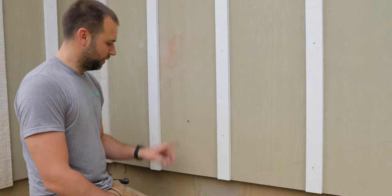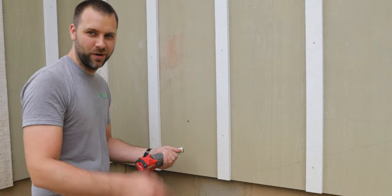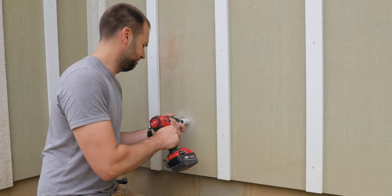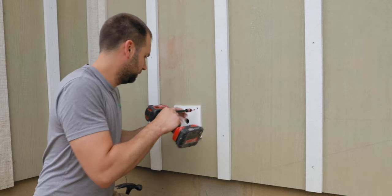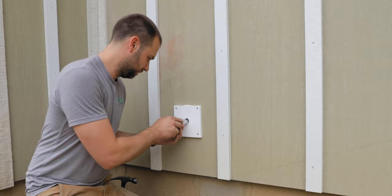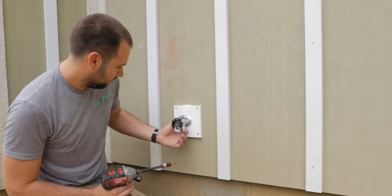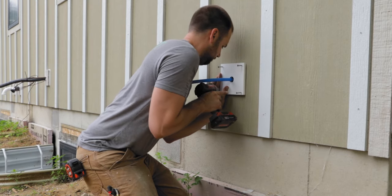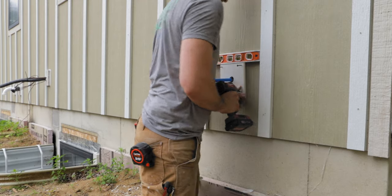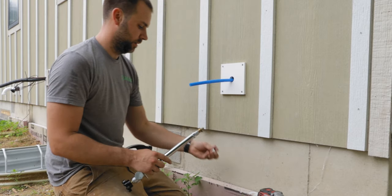All right, rinse and repeat, hose bib number two. I actually have to finish drilling the hole out for this one, and then we'll put the block in here. Pretty much exactly the same as the last one, except there's only one hose instead of two. And I made a mess out of the caulk on that one, so I'm just gonna get some paper towel, clean that up quick. And then we'll do the last two. Okay, that is all set. Now we just gotta crimp the end on here and be good to go.